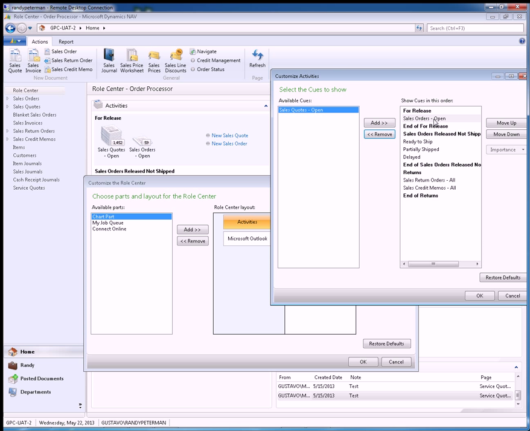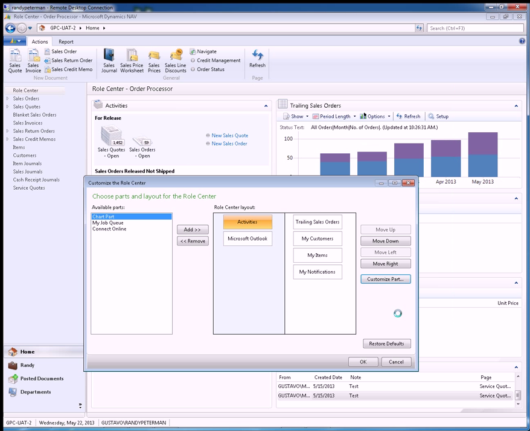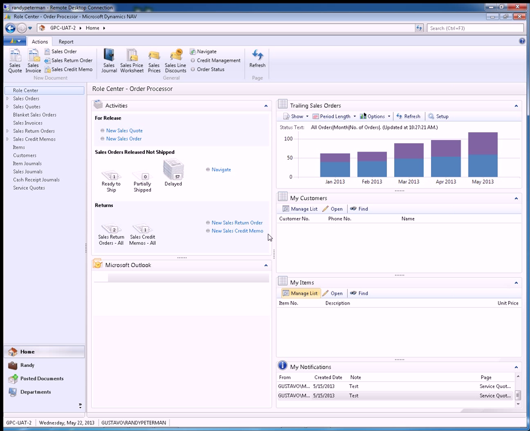And if I don't want to see open sales orders, I can remove that. Then I hit OK, and hit OK. And then up here in this For Release section, you notice my stacks have gone, my filtered stacks, because I removed them. So you can do that. You can arrange things. So if you get an activity center that has things that you don't want, for instance, returns, I don't deal with returns, so I will just remove that.